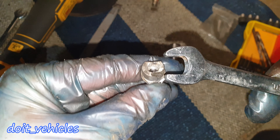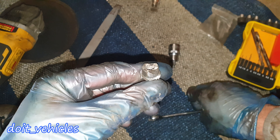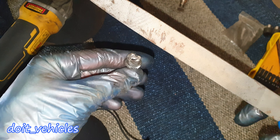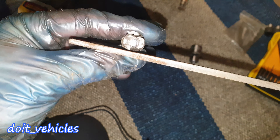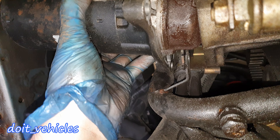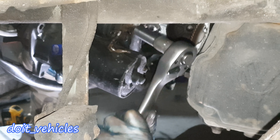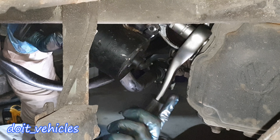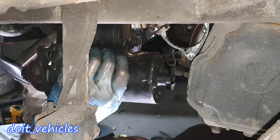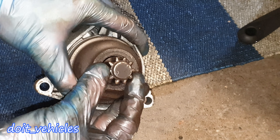You can see I had to grind it up on one side because I had access in a tight space and made it flat. On the other side I tried to grind it up a little bit but it was not going as I wanted because of the tight space, so I had to use one of these files and make that surface a little bit flat so my wrench would fit. Now the starter comes out, and the only thing left is to disconnect it from the solenoid. With the 13 mm socket, remove the nut which holds the wires on the solenoid. Then there's a small connector on the back — just press on the tab and remove it as well. The starter is out.